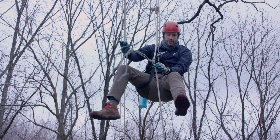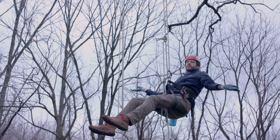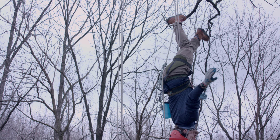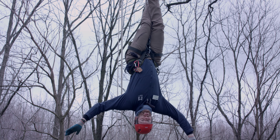One cool thing while you're climbing — you can take your feet out of your harness, move this out of your way a little bit, and then just lean back. And you can do a bat hang, hang upside down on the rope, and have a good time up in the tree.